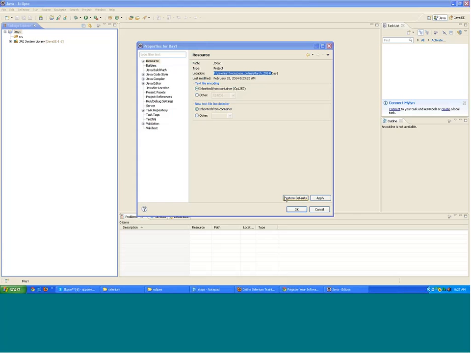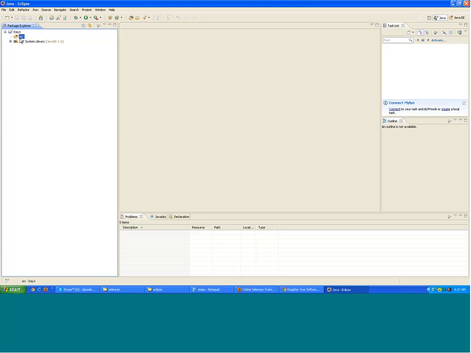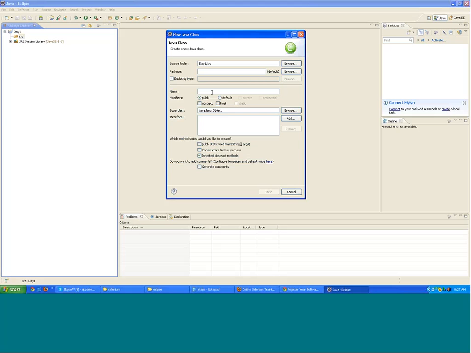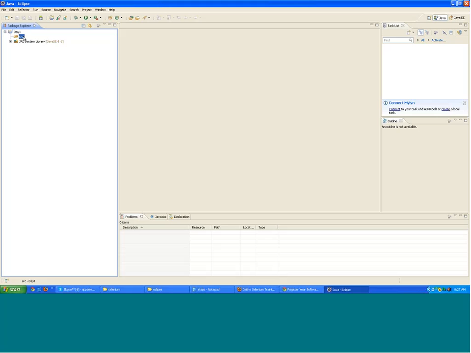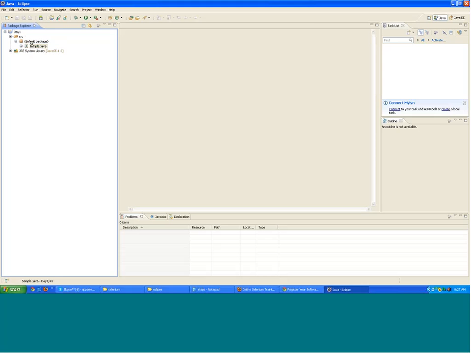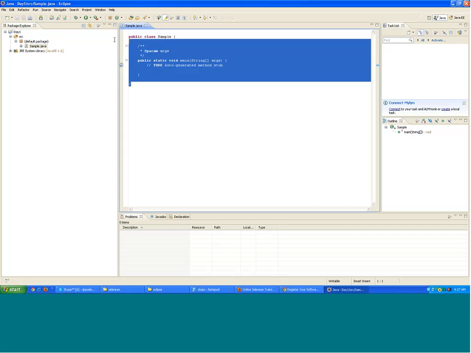The source folder is the major one, and all the Java code is made inside it. You right click on the source folder and create a new class, and for example, I'll just call the class Sample. Class means Java file basically. You create a Java file and name it Sample. Check this checkbox, public static void main. I'll tell you what this means as we proceed. You will have some file Sample.java created and some code automatically coming up.